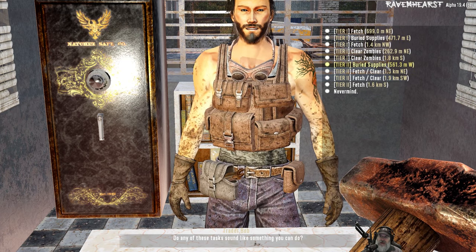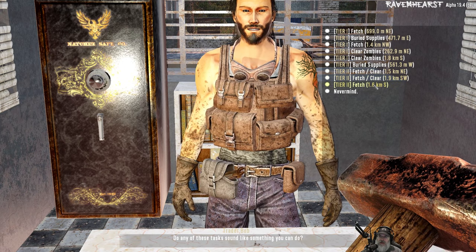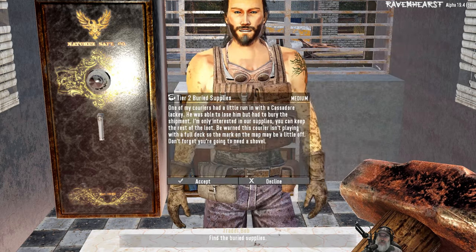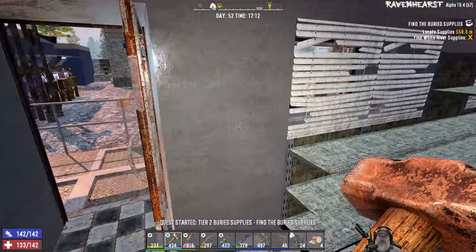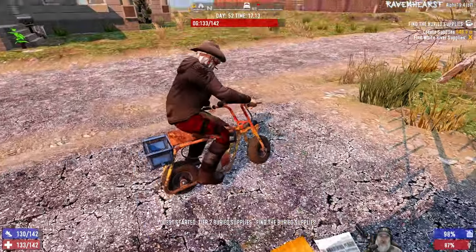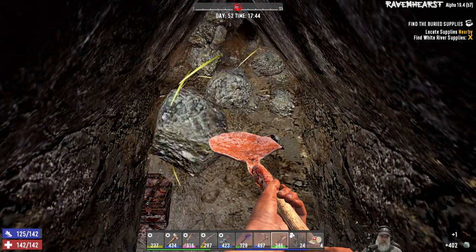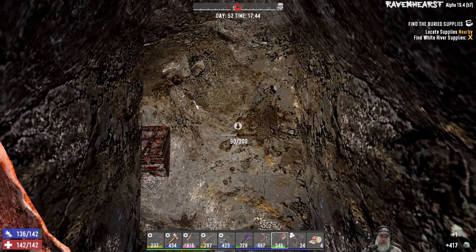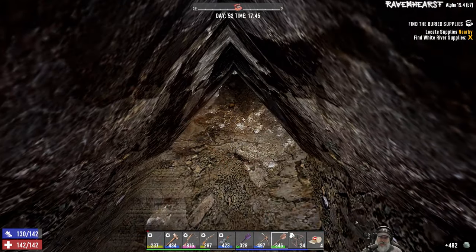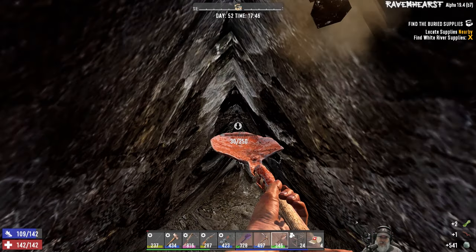We got a buried supplies, and the rest of them are out of town. Well, yeah, let's just do the buried supplies, I guess. And then we'll see where that puts us when we're done. Huh, we found it. Okay. I wouldn't have minded doing a little more digging just to get more worms, but that's okay. This just lets us move along quicker.